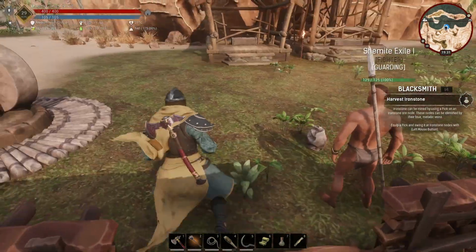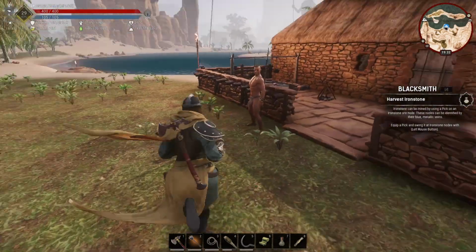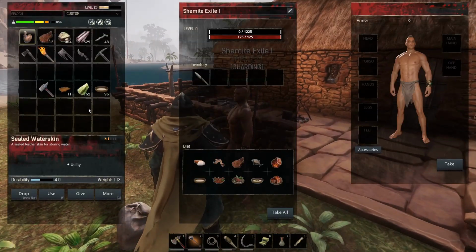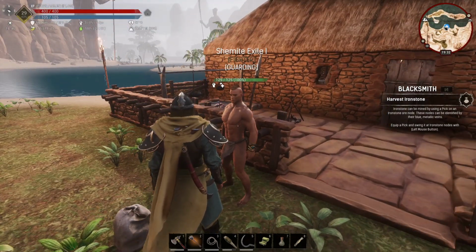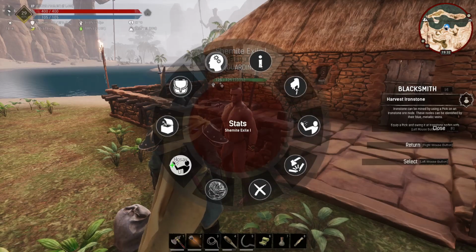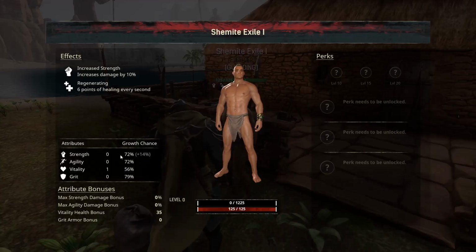I'm also going to give him the gruel from here, because this will give him the best healing. Some certain foods in the game will also affect their stats. As you can see, he's got the little fist bump and the little healing symbol. So if I go up here to the status and click on it, you can see that with gruel, he gets a 14% boost to his strength per level.